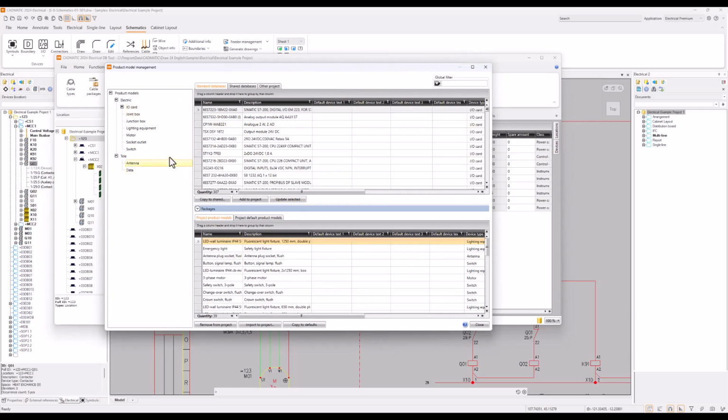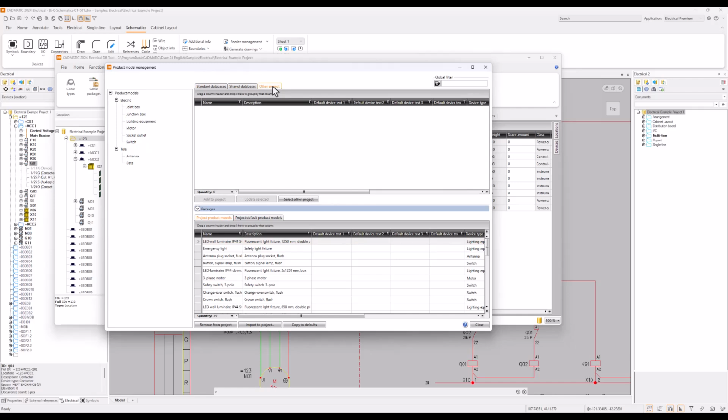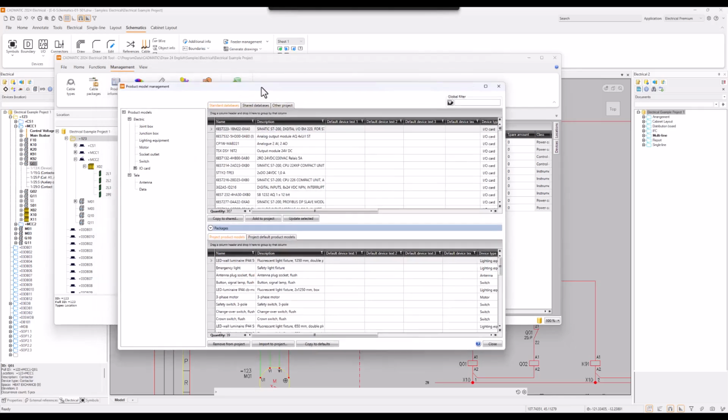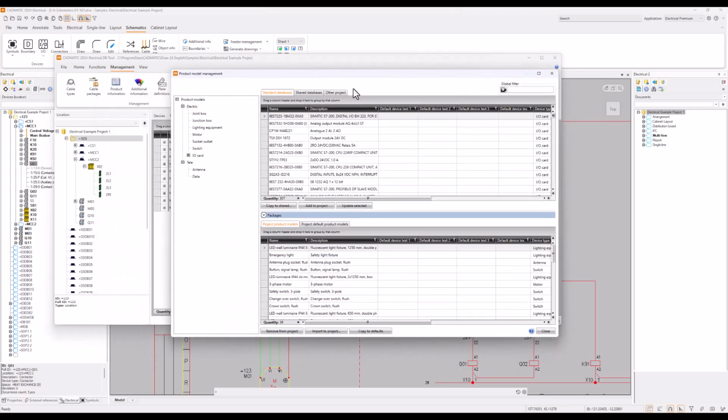We have product models that are available for this project. We have standard databases, shared databases, other projects. Same story applies here as we have with the product information and additional information. Shared, all the employees get, or you can copy from existing project.